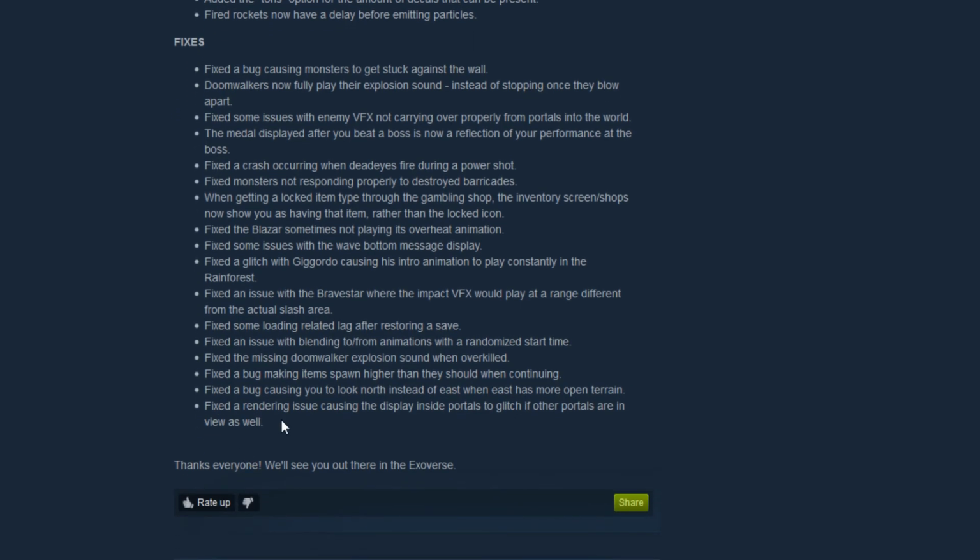And then finally, fix that rendering issue caused by the display inside portals glitching if other portals are in view as well. Basically you would be looking at a portal, and sometimes it wouldn't display the stuff inside the portal. Sometimes the view of the skybox would just change for no apparent reason. It had to do with other portals being in view, and it would go by the settings of the other portal. It's complicated, but yeah.